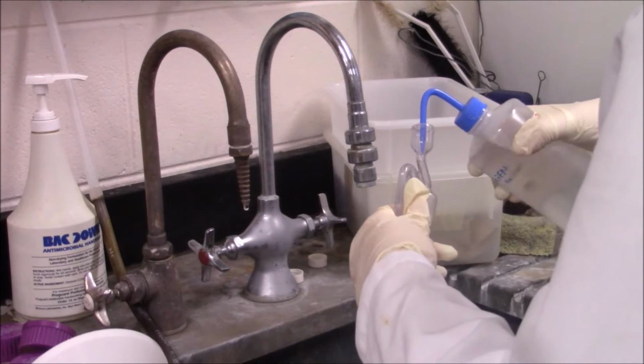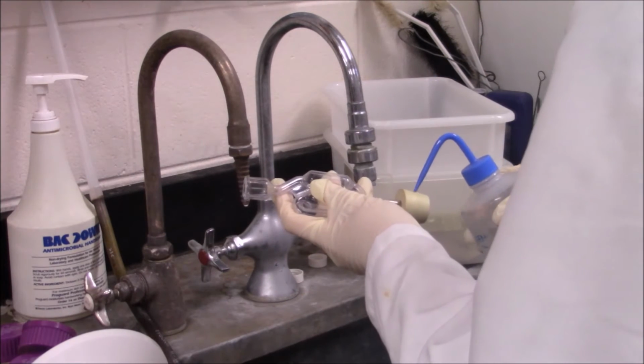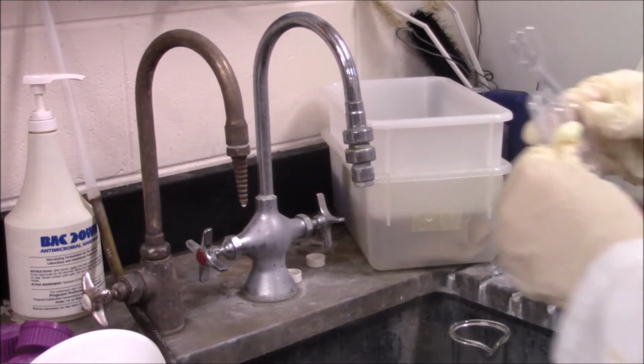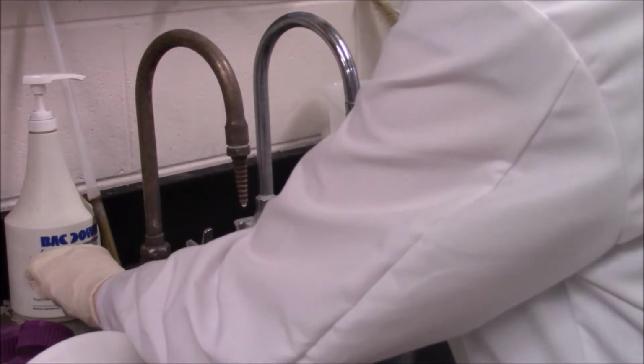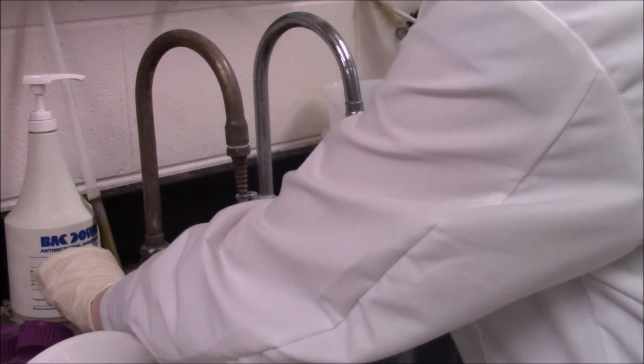Sterilize the airlock and rubber stopper with a squirt bottle of 70% ethanol. Spray all inside surfaces and allow to dry. Fill the airlock to the max line with distilled water. Insert the assembly into the 250 milliliter flask containing pre-treated wood chips, enzymes, and yeast.